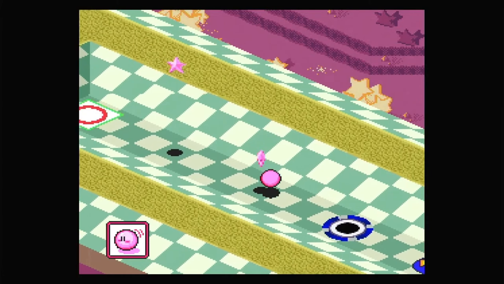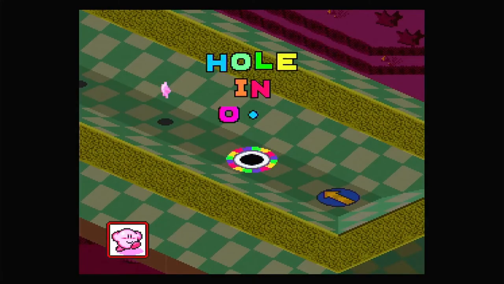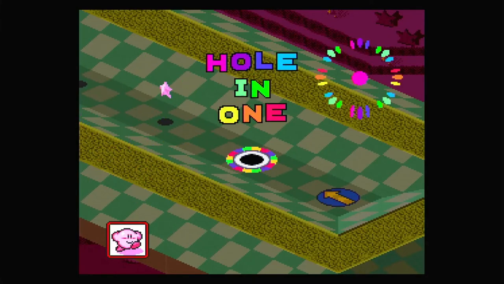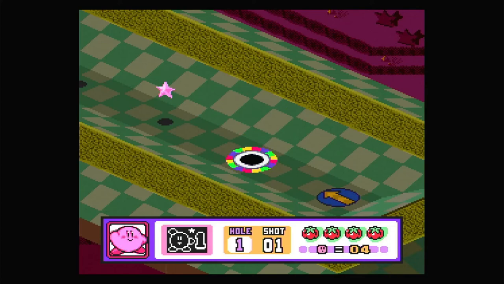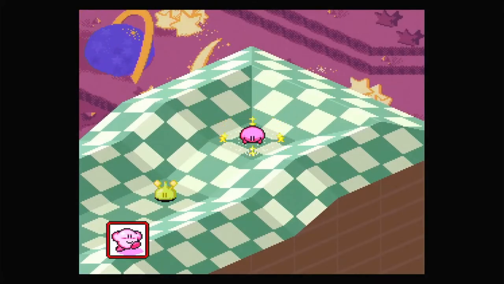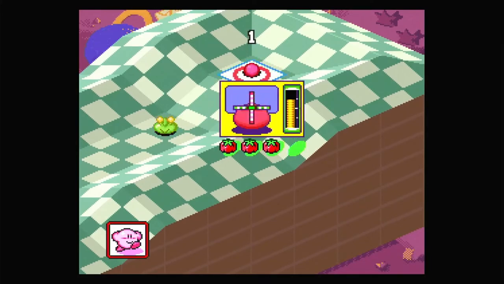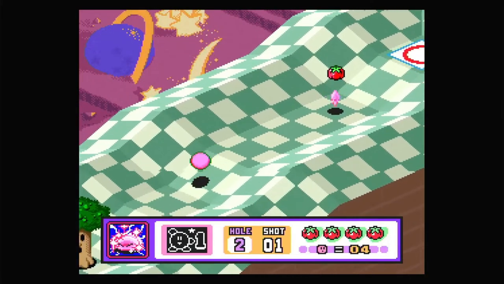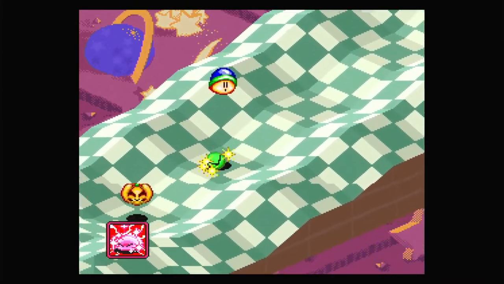Can we actually get it? Oh my god! The second hole in one, wow! Wow, oh my god. So it is possible, just do it like that. And then boom. Okay, now this is where the spark ability is introduced. A little fast here. And then you want to use the spark on the Wispy Woods.